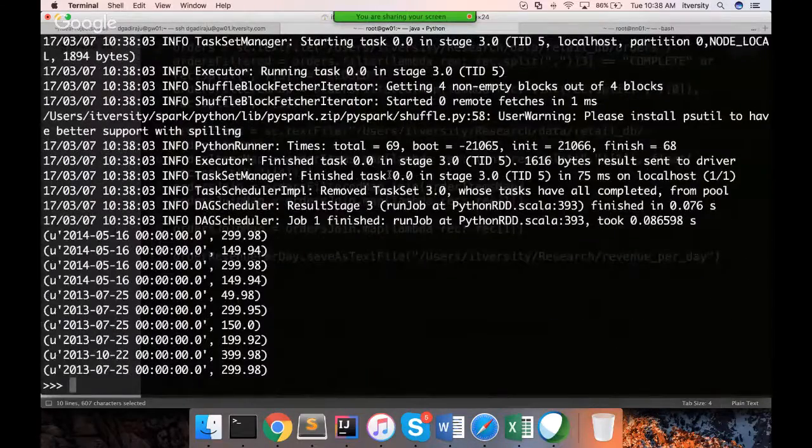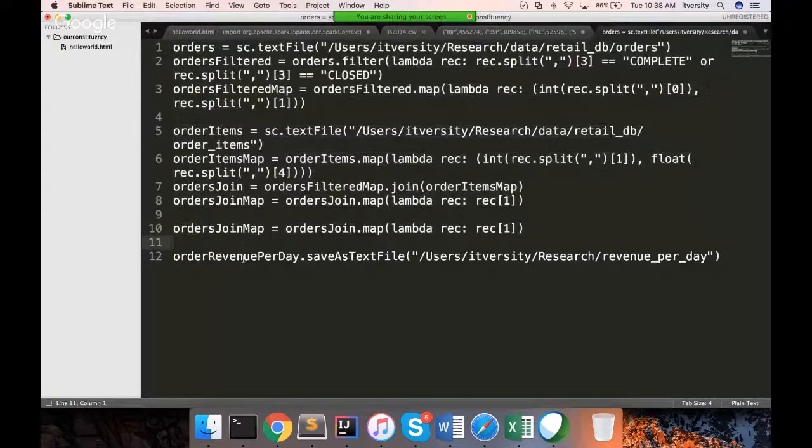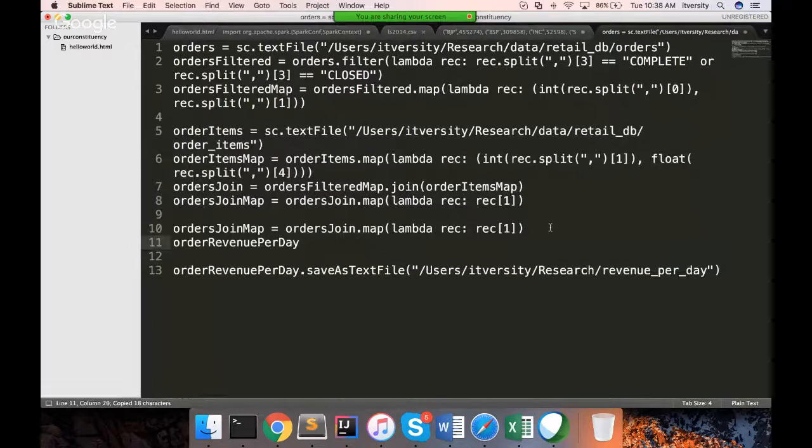And then just to compute revenue, we have to create another variable, which is nothing but orders join map dot reduceByKey. We cannot use this notation, so we have to say lambda. I think I showed it yesterday, but I didn't paste it over here. So I'm just saying ag, val and then ag plus val. We cannot use the underscore notation like in Scala.